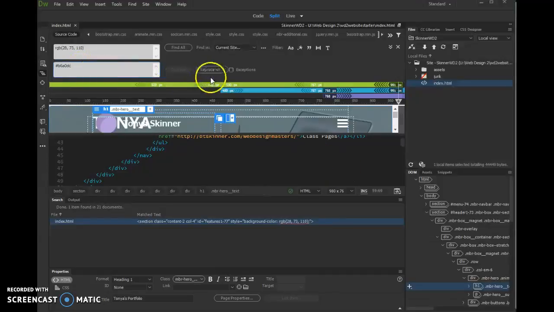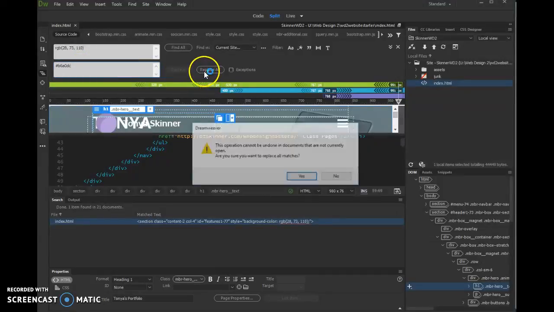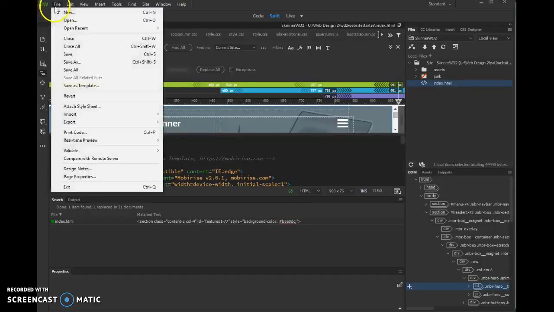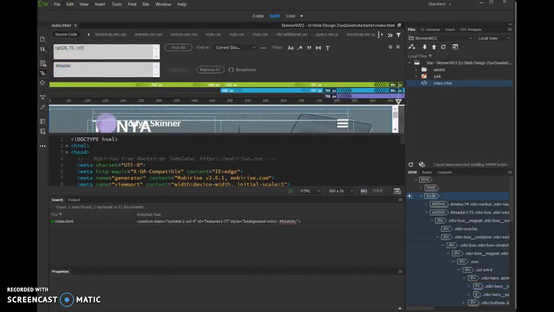So let me go ahead and replace this one. I'll just replace all, even though there's only one, and yes. Now, if it has to open up a CSS page, generally speaking, it would open up the page and you'd have to hit save. This one was actually an inline class on the HTML page. It wasn't even in the CSS code. So I'm just going to save all. Now, whether or not that updates, who knows?